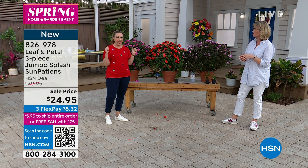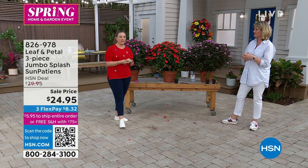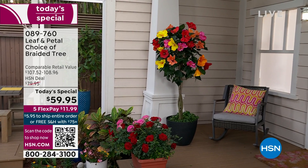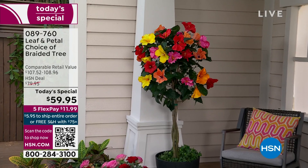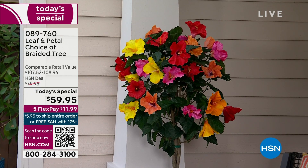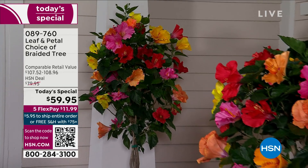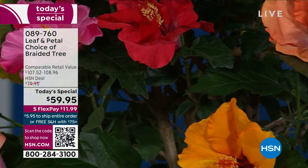Hundreds of you have jumped on the phone. You can open up your camera app, wave it over the QR code, and jump right to hsn.com to get in on these. But I want to give you a last chance to get our best value of the day from Leaf and Petal. Rochelle has brought us this incredible braided tree — we did have it as a today special several years ago. It's actually several trees wound together like braided together, so you get this bloom — it's like every day somebody brings you a giant bouquet of all these different colors.